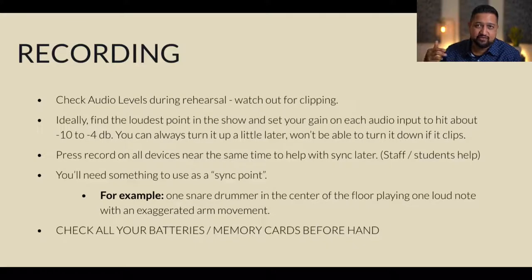The next logical thing from that, though, is you'll need a sync point. If you watch behind the scenes footage on movies, you've got the guy that comes out with the big slate and says, here we go, scene one, whatever. The reason they do that is so that you have a very clear visual and point of sound that all of the different recording devices can see.